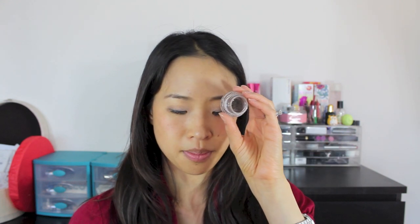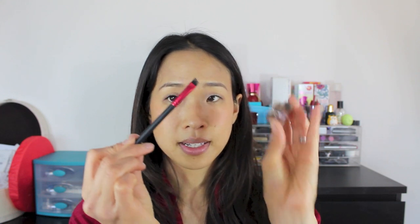And the next thing that I have in my makeup basket is this Maybelline Eye Studio in brown. And I have not been using this for my eyeliner, but I've actually been using this as my brow gel. So what I've been doing, I saw a tutorial where a girl did this, is I just dip my slanted brush into the gel very lightly, and then I use the cover, because if I were to directly apply that onto my eyebrows, it would become a very dark brown, unnatural looking color.